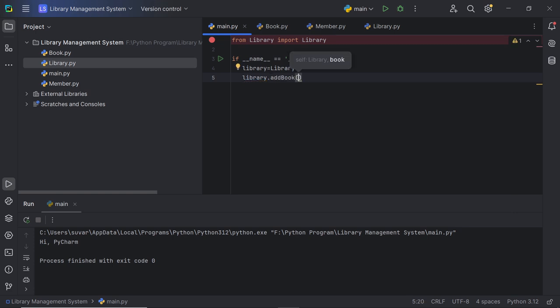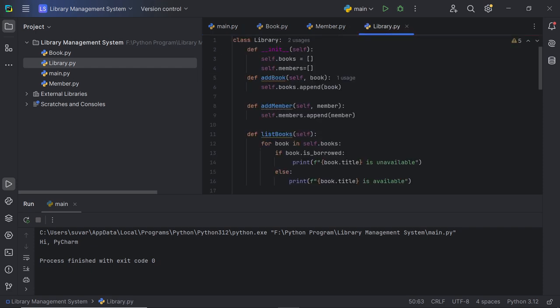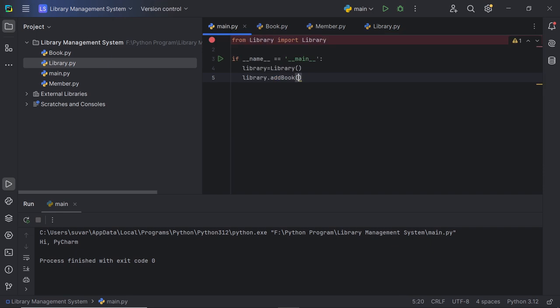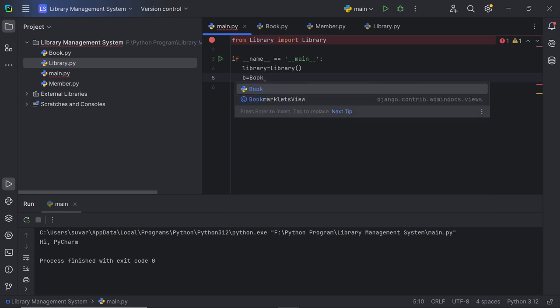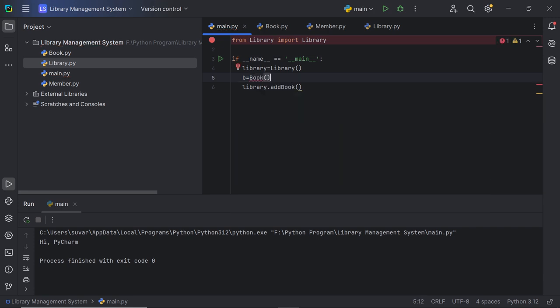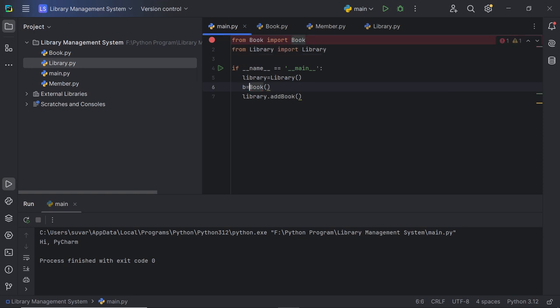When we add a book in the library, check here, add book, we have to pass a book object in this function. So firstly we have to create a book object. So b is equal to Book, and import this book. Okay, and pass its attributes.